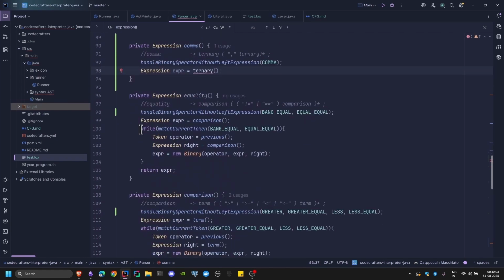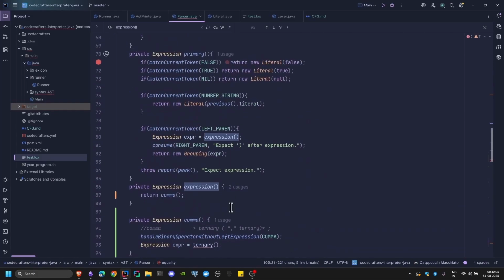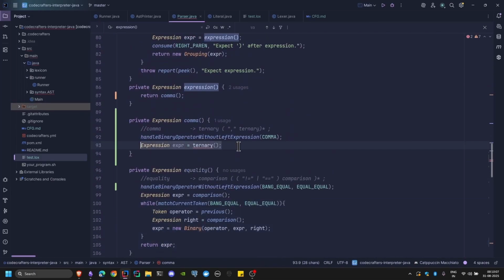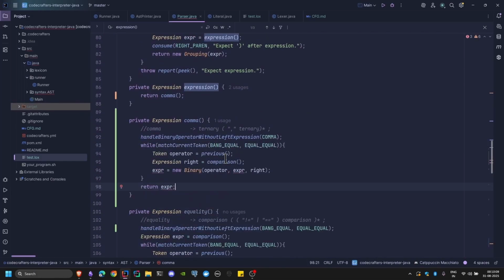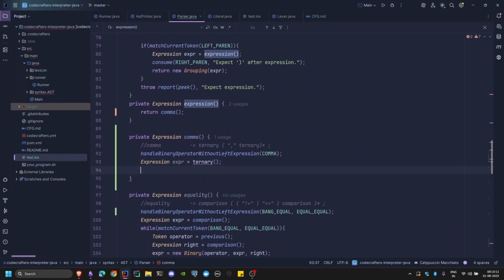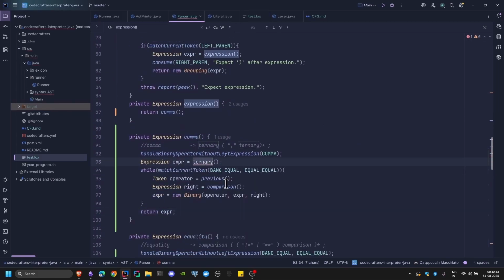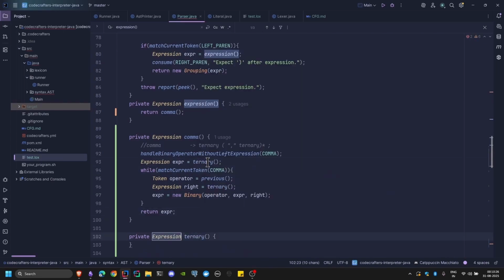So the code essentially is going to be the same as all the others because the rule is the same. So let's just use it. My bad. I'll paste it below. And ternary, it's going to be ternary. And right here, it's not going to be these. It's going to be a comma. And let's create this method.